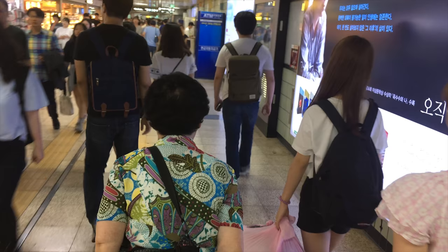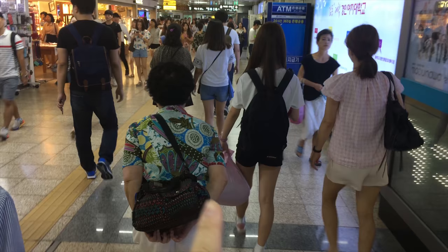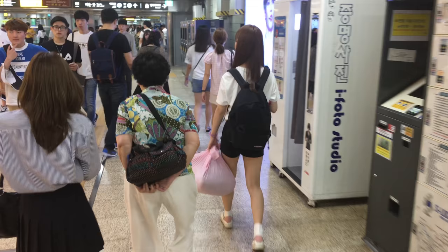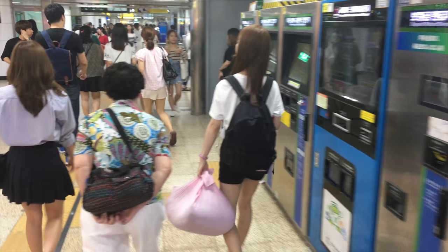This is super nice — this girl right here noticed that an old lady was carrying a heavy pink satchel, so she asked which exit the lady was going to and offered to carry it for her to the exit. So cool. I've never seen something like this happen on the road. I've commonly seen people give up their seats on the subway or bus for the elderly, but this is really something.